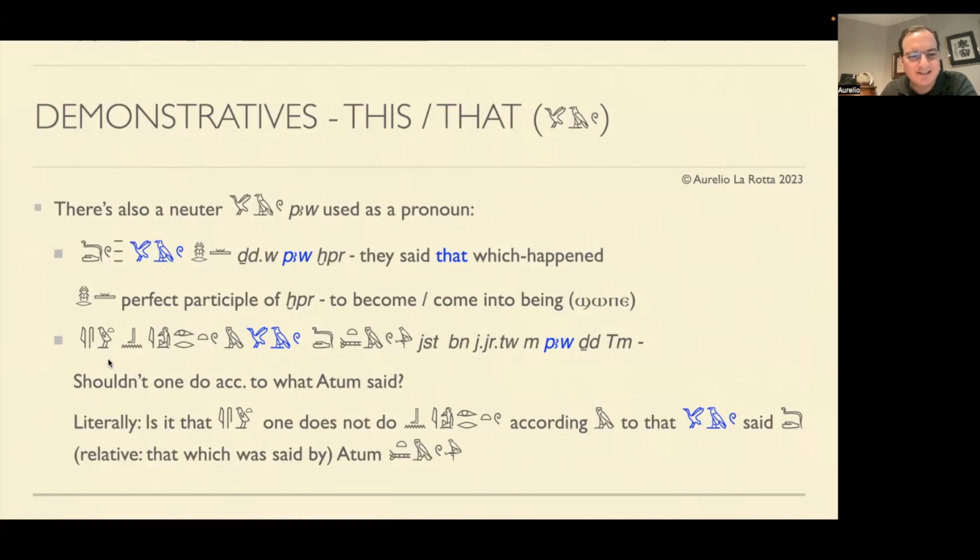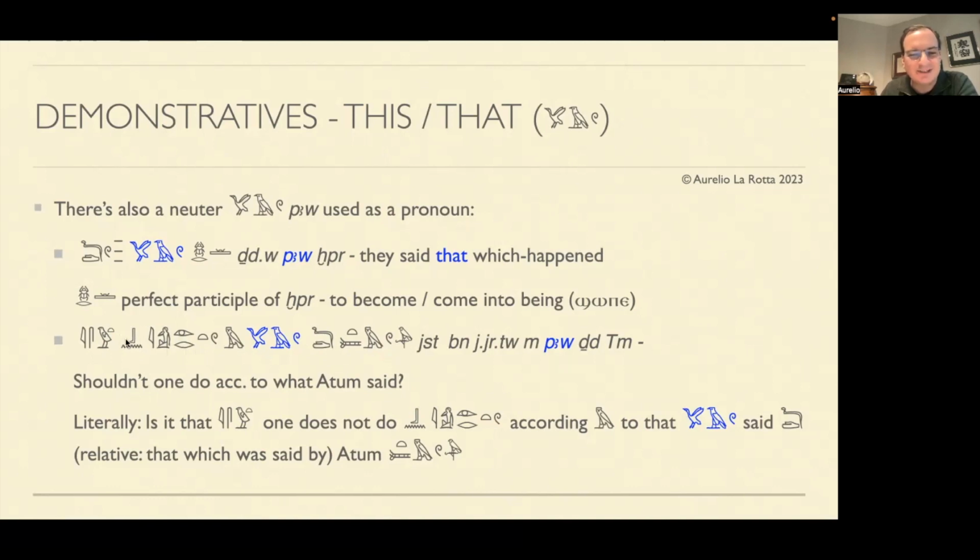And the whole sentence, basically, this is a second tense. We haven't covered that at all yet. But basically, just like in Coptic, sort of a focalizing thing. N is a negation, and ist is a particle that stands for "should it be the case." It basically expects that the answer is no. So, should it be the case? Not, one does, according to what Atum said.